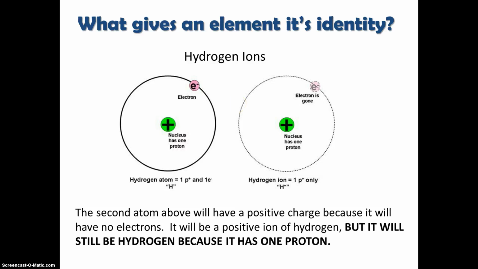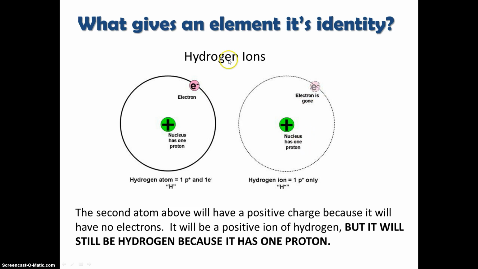in nature, some of these atoms exist in what we call ions, where they have a positive or a negative charge. Like in this example, here's a neutral version of hydrogen, 1 proton, 1 electron. We're used to that one. But over here to the right, we have 1 proton, and the electron is now gone. So it's a positively charged ion because it has more protons than it does electrons, which is kind of interesting, but guess what? It's still hydrogen.